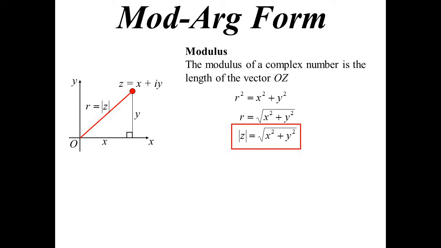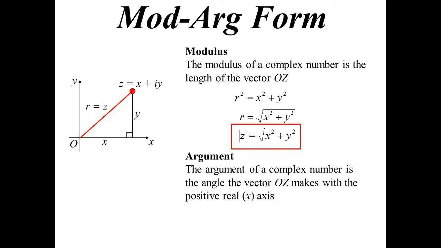the distance formula. Argument, and we've seen this idea before as well, but the argument is the angle that vector will make with the positive x-axis. Again, that's what we saw with direction of a vector. So it's the same thing. So theta we tend to use for the argument of z, or just simply arg, and then whatever the complex number is. And we work it out the same as we always do, inverse tan of y over x.